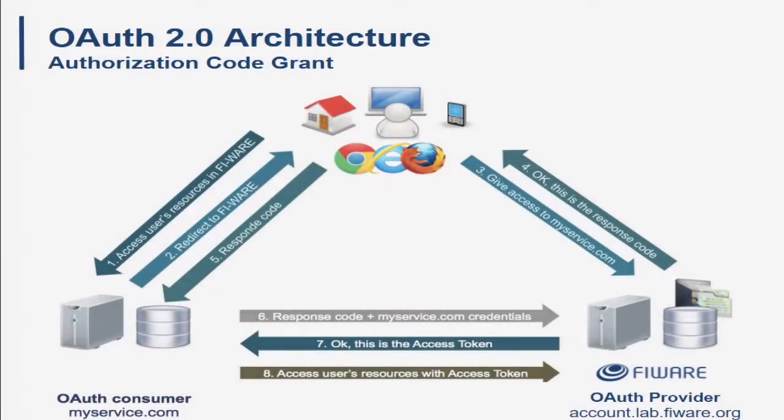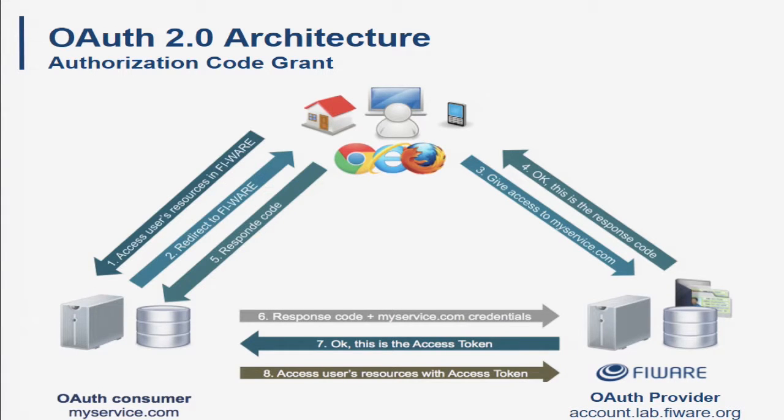To perform this final request, this server needs to send the response code that it has received from FIWARE, but also the credentials of this service. So previously, you have to register this external service as an authorized application here in FIWARE Lab. We will see later how to register this external application here in FIWARE. And as you can see, the result of all these requests and responses is that this server has an access token. It's a token that represents the user that has logged in, and that can be used to access the protected resources of the user.